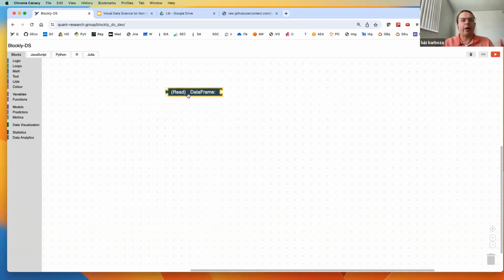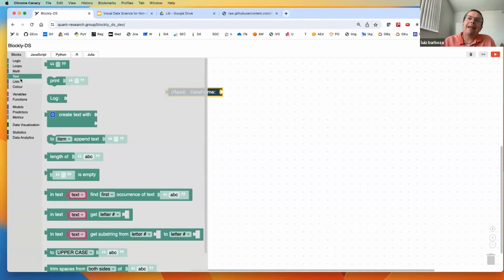And what's a data frame? A data frame is the representation of tabular data, as we have in the CSV, in a programming language's memory. It's a very usual term for those familiar with either Python or R. You can think of a data frame as a table, or as a spreadsheet.